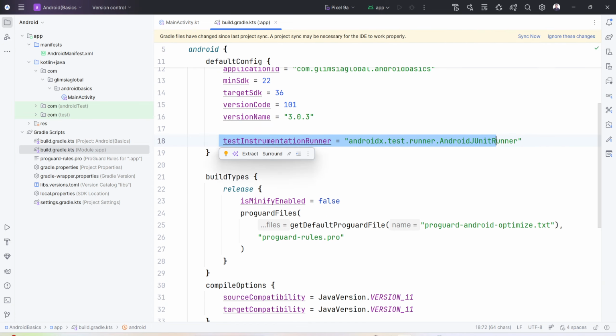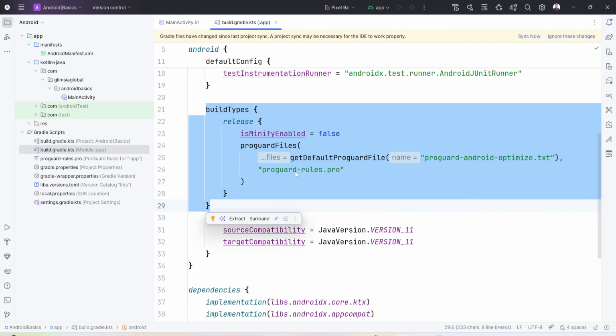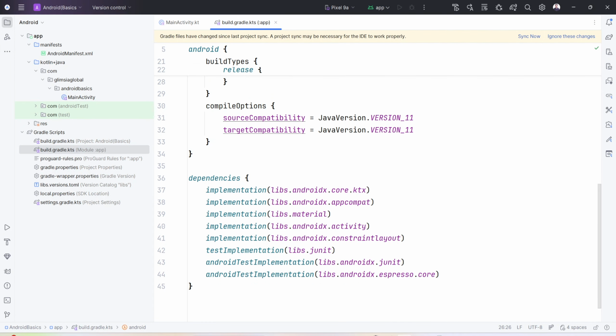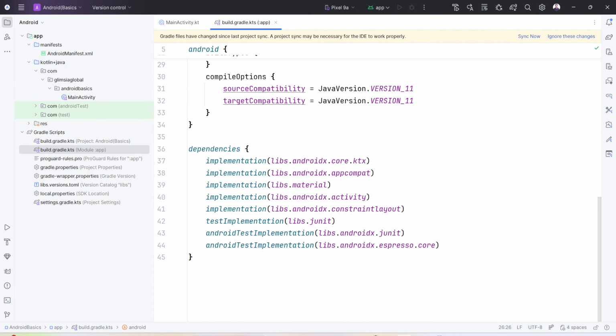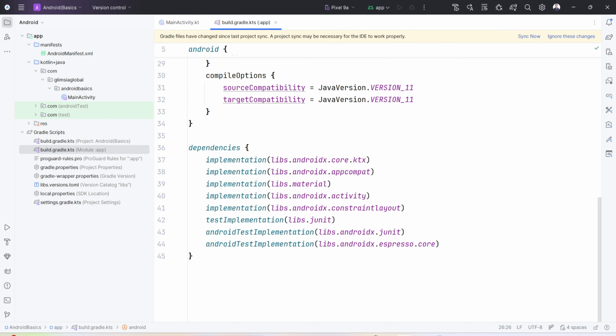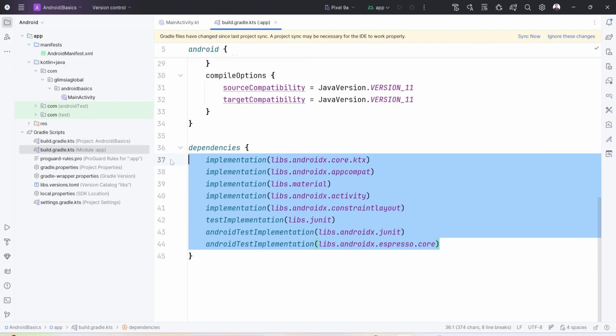Then lots of other code is there, but we will not be able to understand it right now, so we'll discuss later. Next one is dependency. To create our application we need different libraries, correct? This is the Kotlin library which we need to create our app, and this is the activity library. Activity means screen library. So whatever libraries we need, we have to write them here.